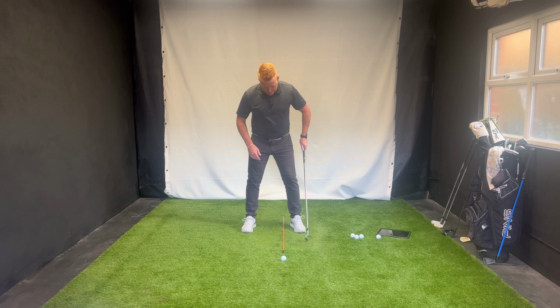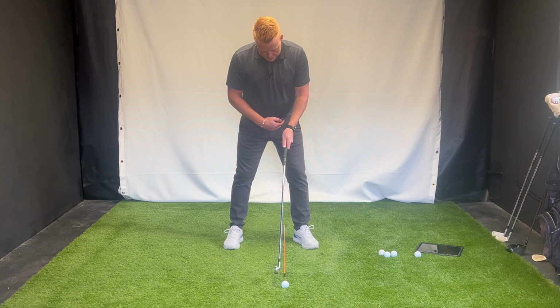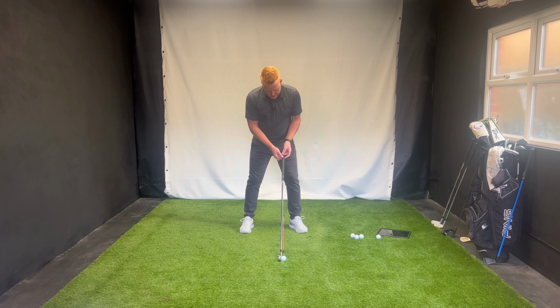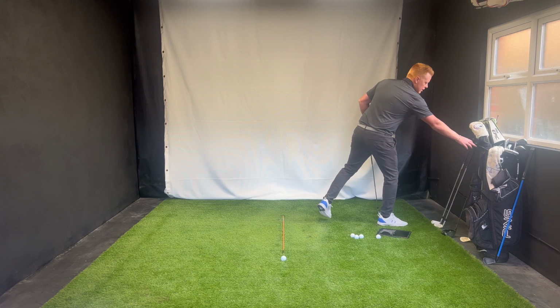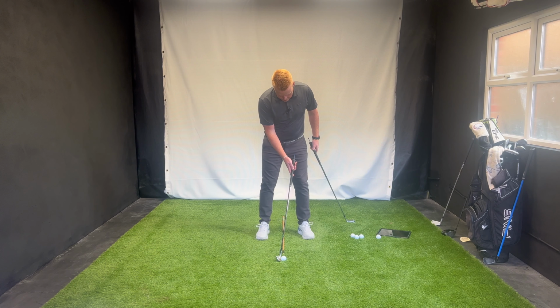So ball is up, still looking for the same point of reference. So you can see now, I still have a little bit of forward shaft lean at address, but nowhere near as much as I would with a pitching wedge.